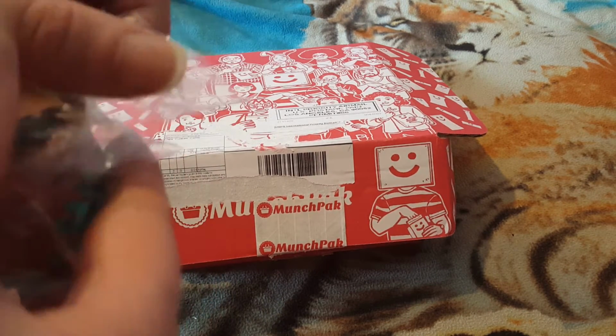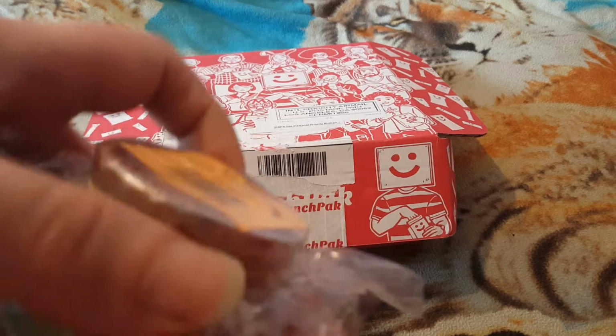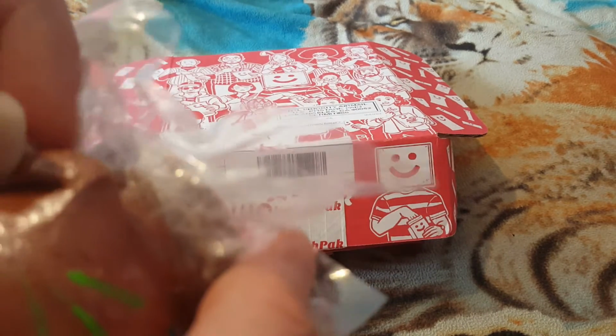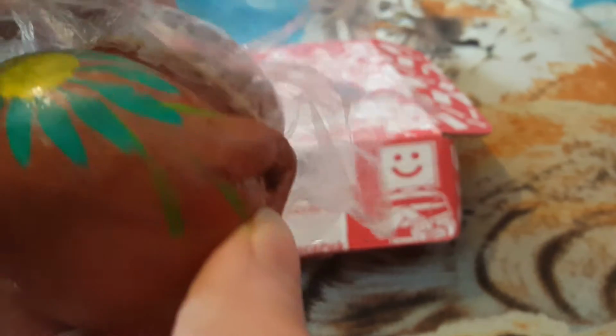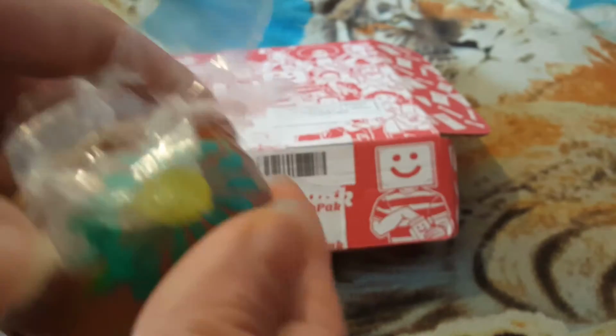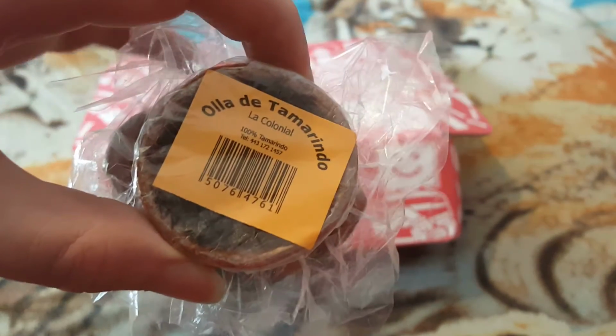Alright, let me just tie this back on. And I think it's a fig spread or something like that in a pot. Nice little pot, but look, right there, they could have made better angles. It could have been made by a kid, actually. It looks like it would be made by a kid. So, good for a kid. But I think it's like a fake spread or something like that.